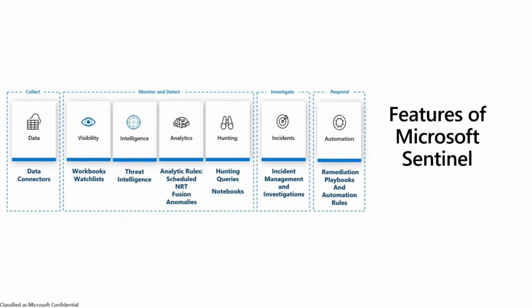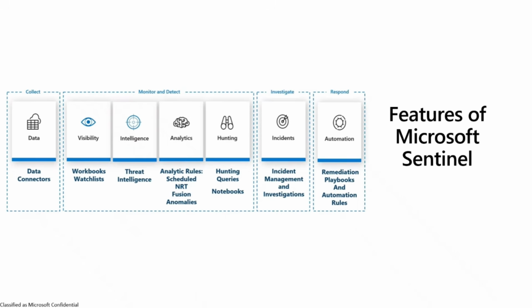So in the collect box, we have the data connectors. Data connectors are how Sentinel ingests data. Sentinel has hundreds of built-in connectors for Azure services, like Azure Firewall, for example, identity, endpoints, SaaS apps, and third-party solutions. The data collected by the data connectors is what gives Sentinel centralized visibility across your environment.